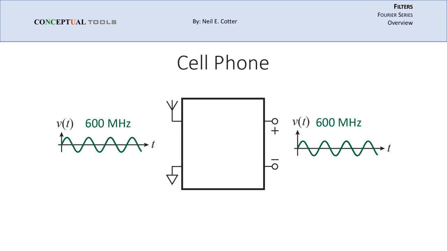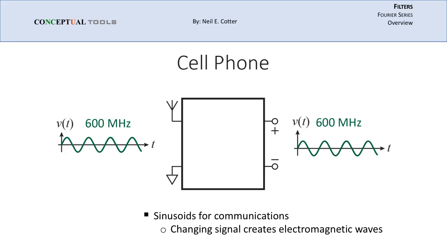Suppose there was a single transmitter and a single receiver. Then it would be straightforward for us to sort out our signal from all the other many signals in the air. There are two good reasons to use sinusoids for our communication system. The first reason is that a sinusoid is a changing waveform that can create electromagnetic waves. A second reason is that we can build circuits that generate sinusoids quite naturally.